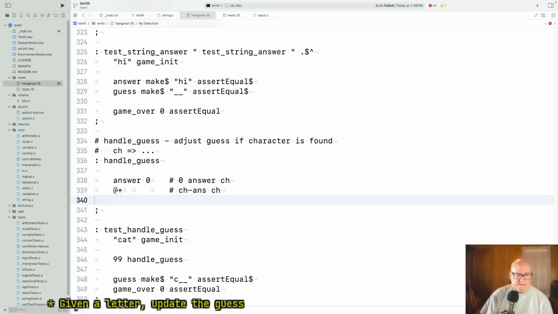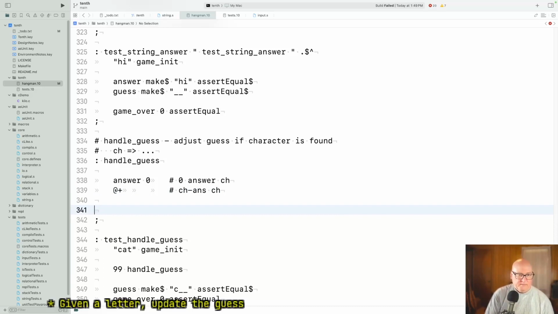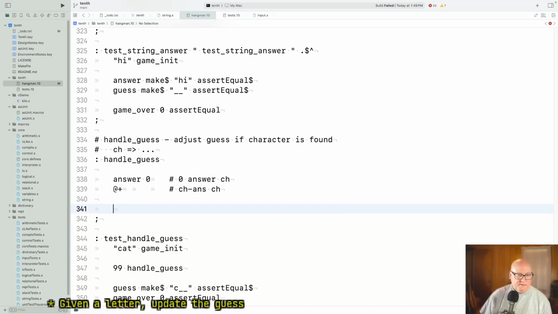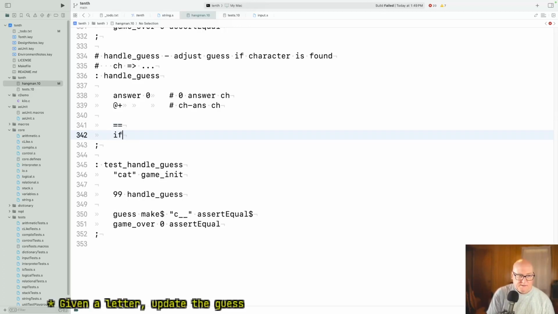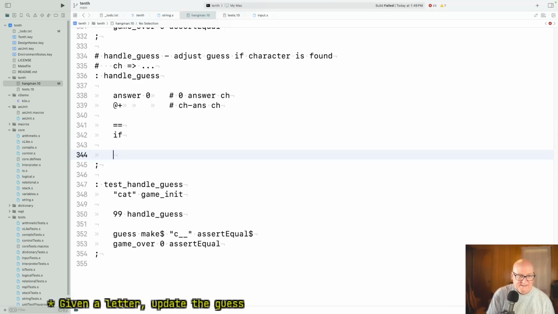All right. And if characters equal, oh no, it's equals. If, okay.